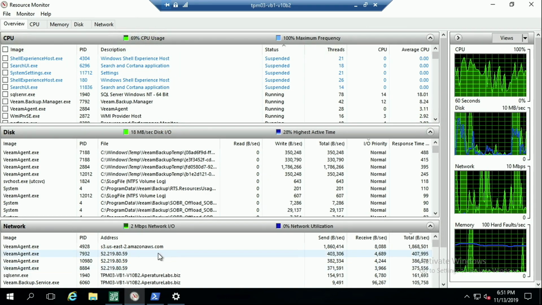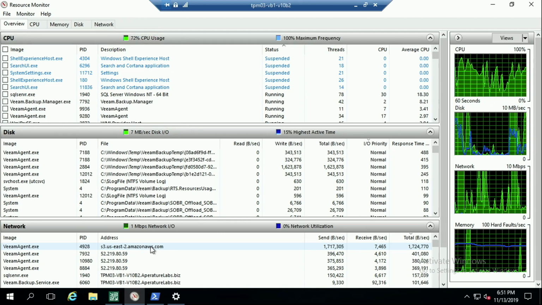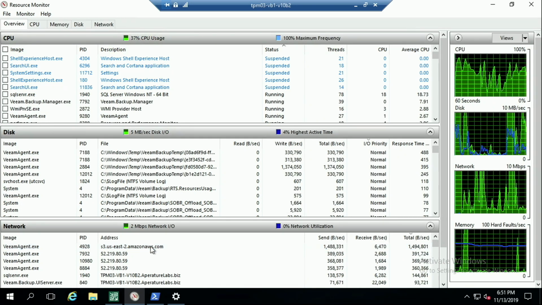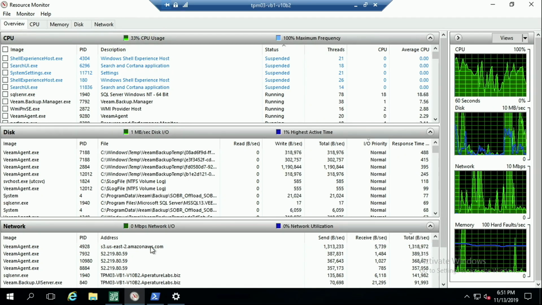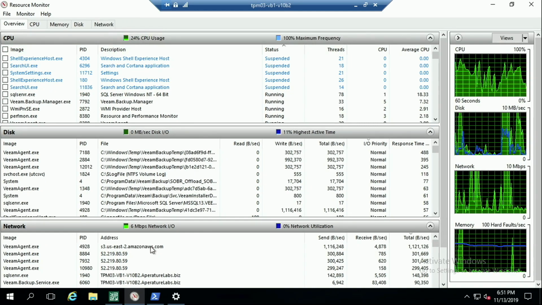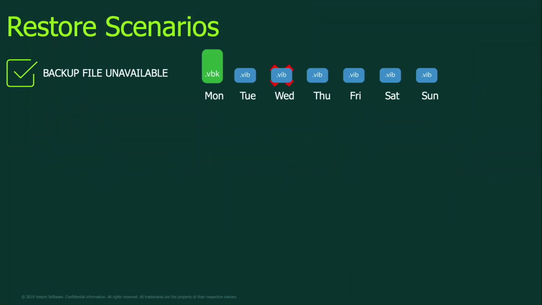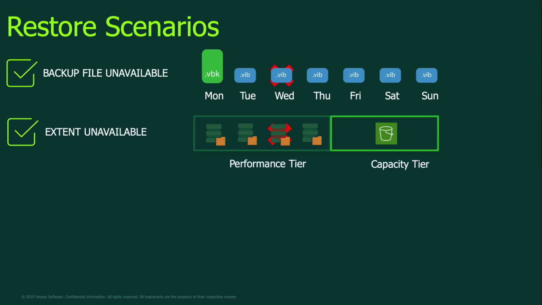And yeah, you can see here, if you have a look at the network, that we're pumping data up to S3 as well, just to show that it's actually happening and it's not all smoke and mirrors. In terms of resiliency, I talked about the fact that we've built this as a kind of DR product in itself.